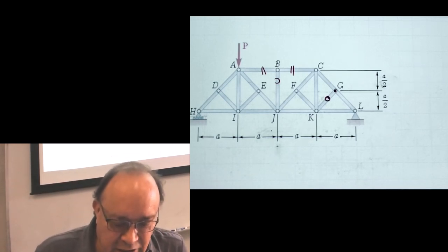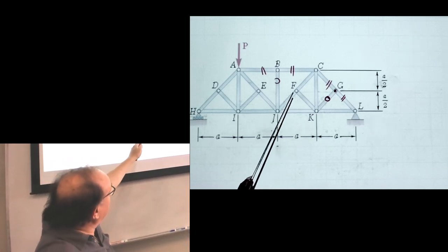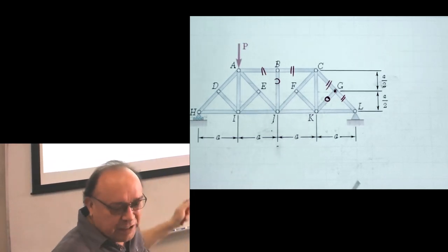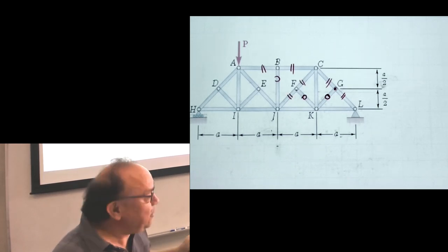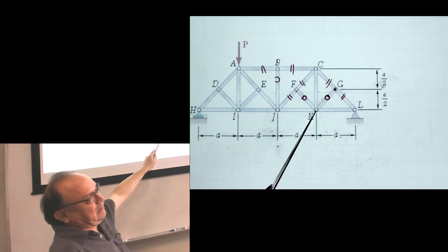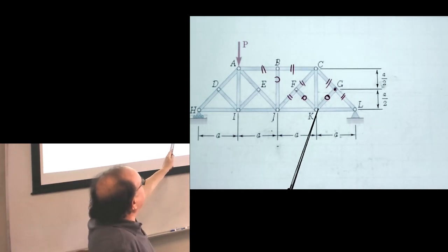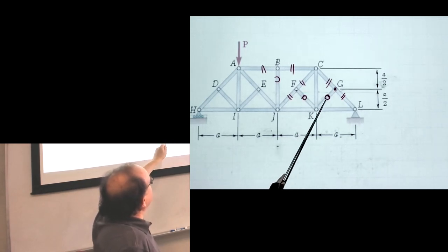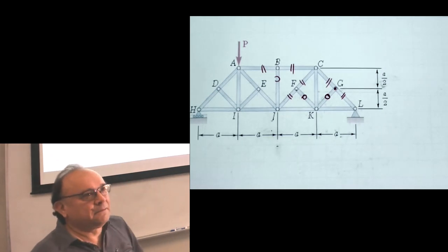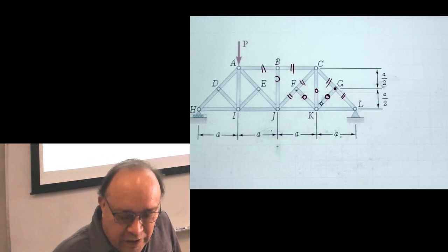G tells you that this is 0 and this is equal to this. And then F. This is also a special joint. F tells you that this is 0 and this is equal to this. So now we can talk about this one, and that one will be the same thing, 0. The diagram of this will be just 2 forces here and 1 force here, and you can neglect it. Well, this is 0, so you don't even need to draw it. So now we can say this is 0 because all this stuff is 0, and this bar is equal to this bar.